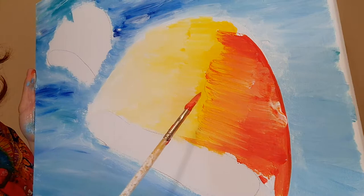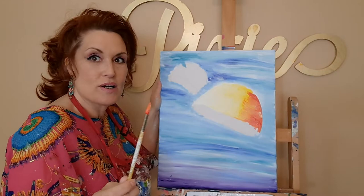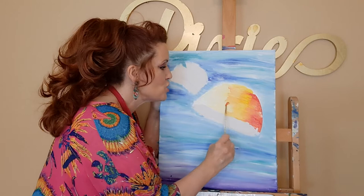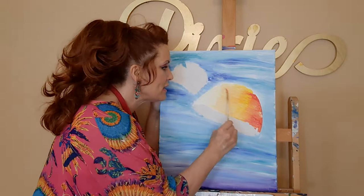And now, there's only a tiny bit of orange left in your paintbrush, so we're going to go all the way to the tippy top and just grab just the edge of that. Oh, it's disappearing. And then I could do it again. Hey, this is just like the yellow, and it's invisible. It's practically dry. There's nothing left on my paintbrush.